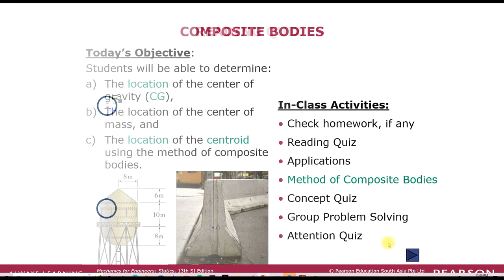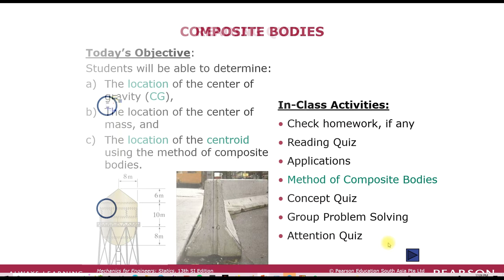First, we need to divide the body into pieces that have known shapes: triangle, square, rectangle, semicircle, or circle itself. Do remember that holes are considered as pieces with negative weight or size, so we just remove them in the total. Then we make a table with the first column for each segment number, and the second column for the weight, mass, or size, depending on what we want to determine.